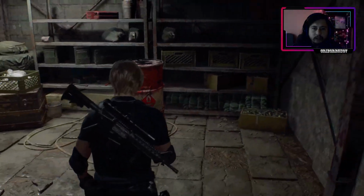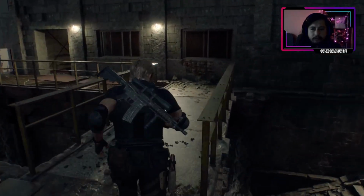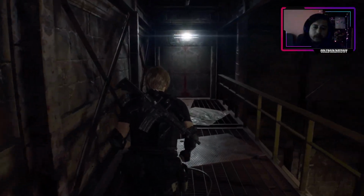Do we have anything else around here? I don't think so. What about the map? No treasure, so it's all about just the things you loot along the way. Get ammo. Get gunpowder, get the herbs, everything.